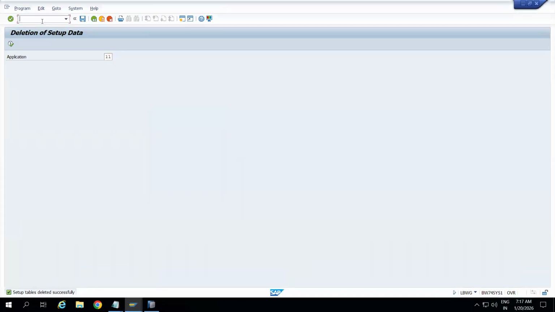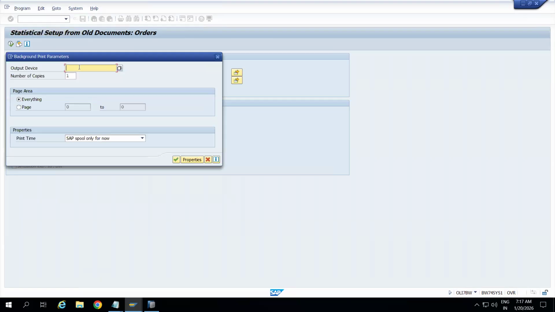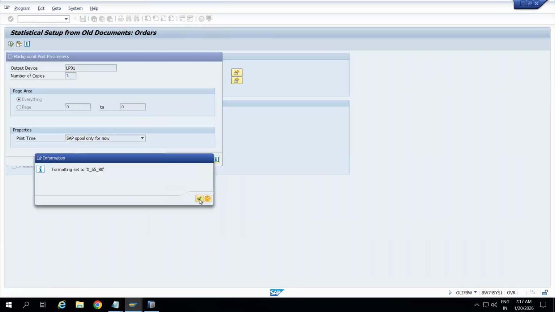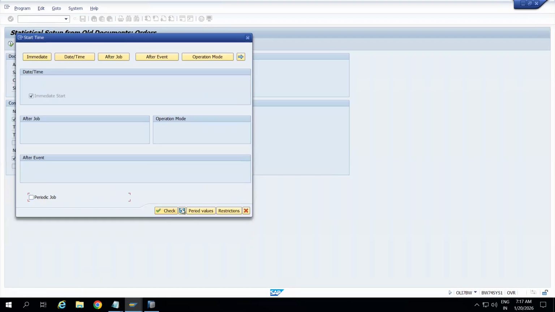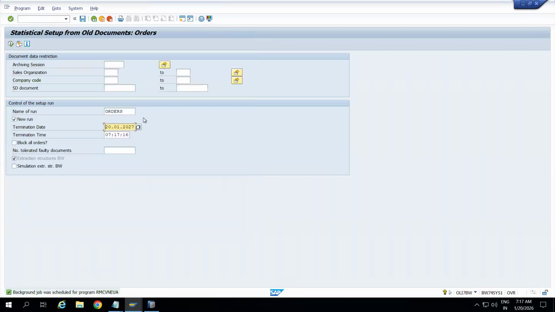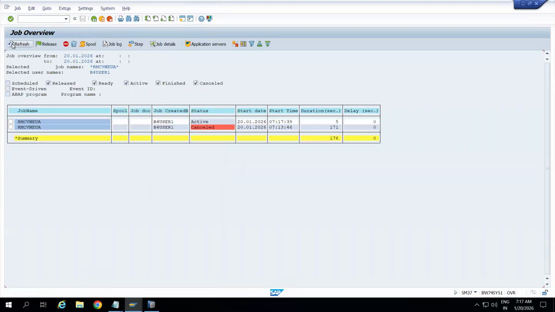Okay, I'm filling the setup tables. Yeah, here it is running.